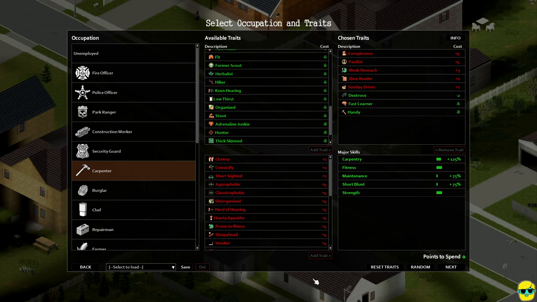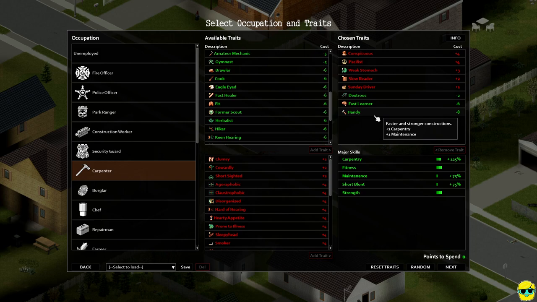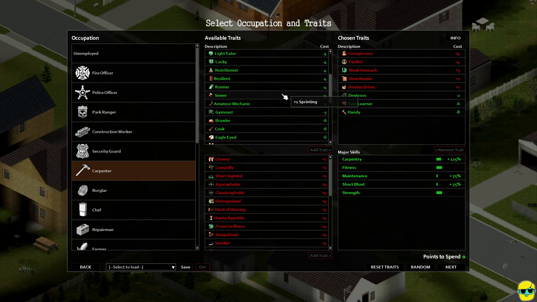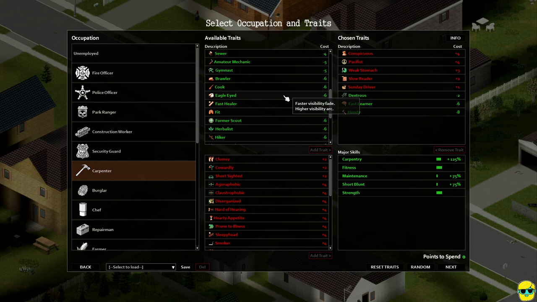And do we want anything else for this character? We've got the Carpentry, we've got the Learner, we've got the Dexterous. No, this is just fine. I could make some modifications to get... Organized is very good. Inventory capacity... but you know what? I really like the simplicity of this. And we're just going to go ahead and say next.